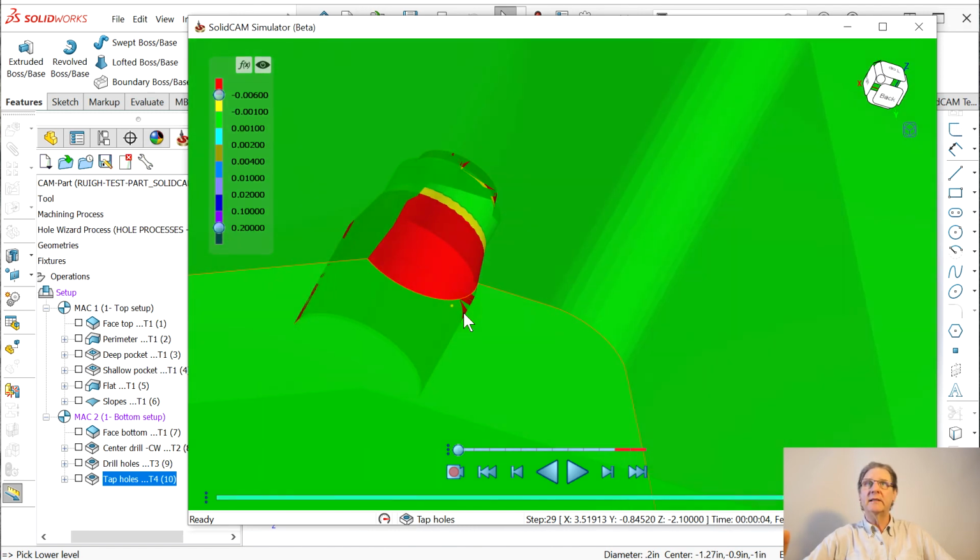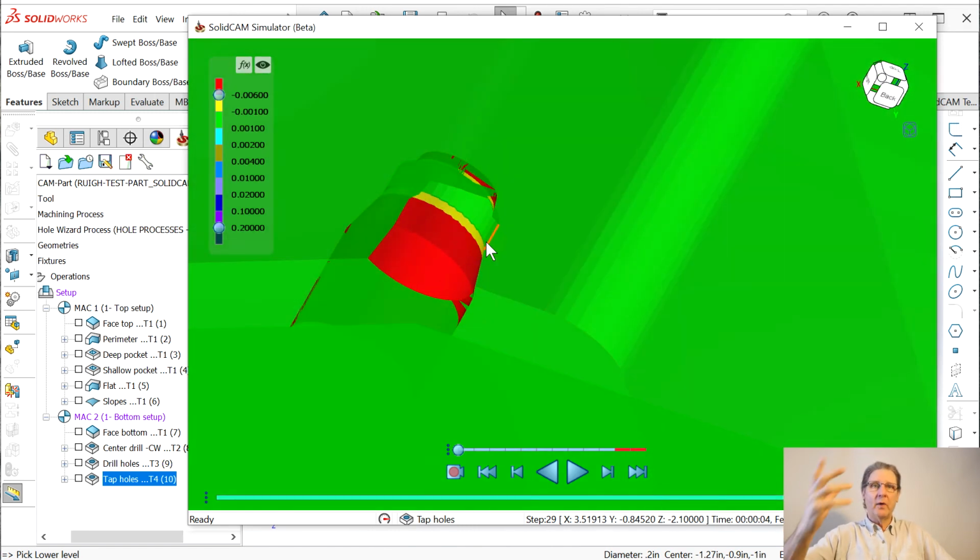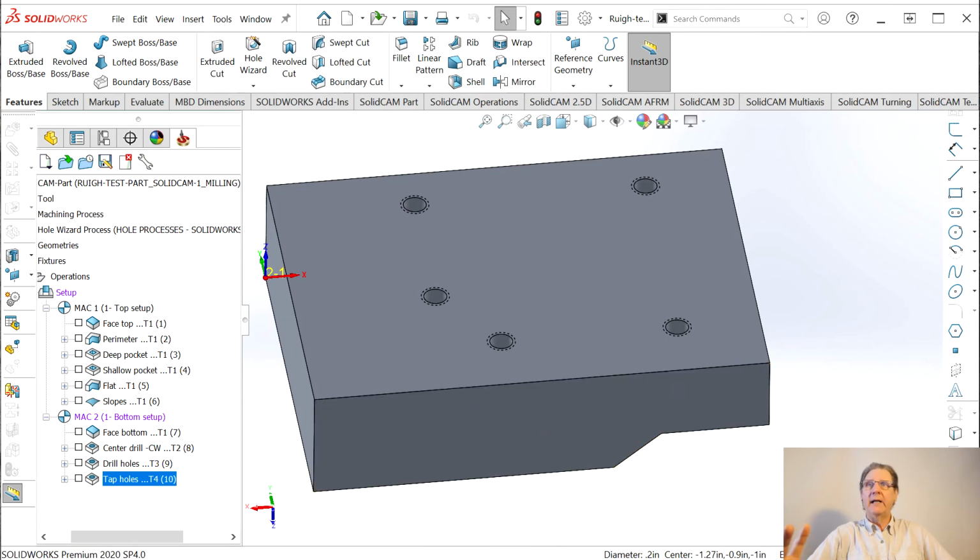And the cool thing is it's showing you 201 is the way it's modeled, so it's green. This says, oh yeah, it's red because the tap is modeled as 1/4 of an inch. So the program has to consider that a gouge because the solid model is 0.201. But as it narrows down, you see it turns yellow because it's less of a gouge, and then it turns green because it hasn't affected that. And I'll get out of here.